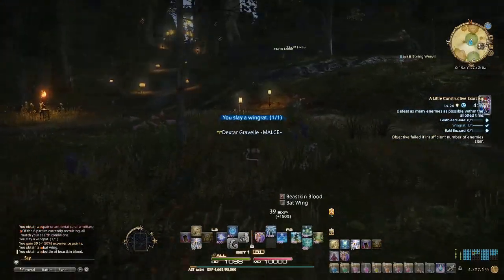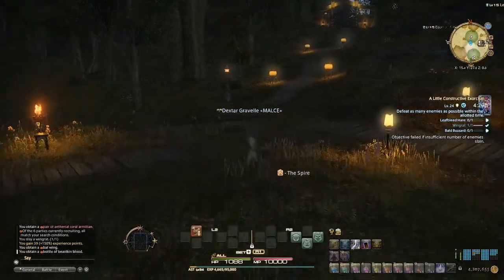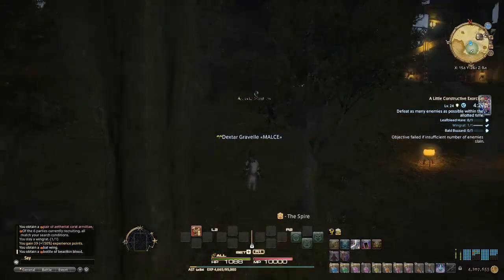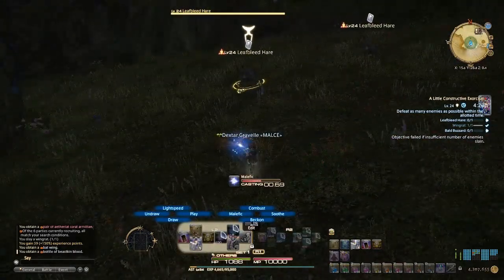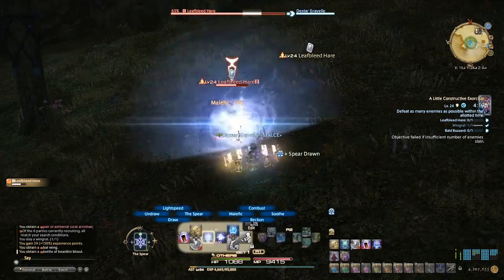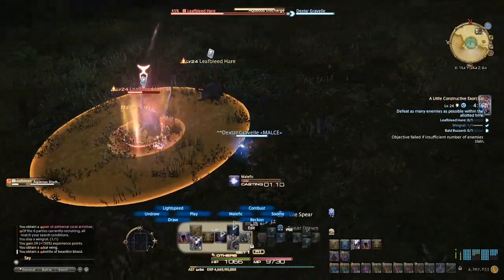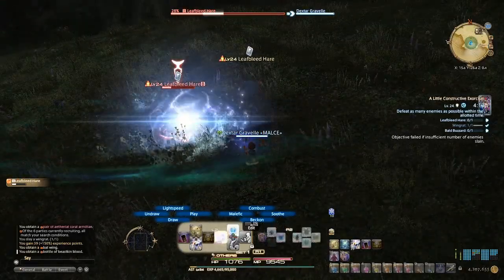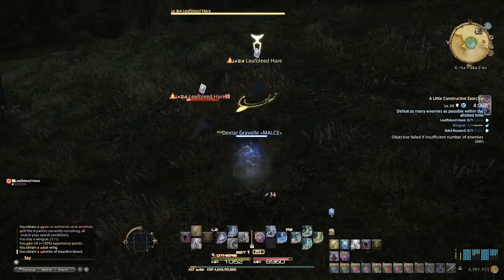Oh, same as defeating as many as I can within the allotted time. Okay, I'm gonna go do these then. Next. Once I see over here. Here we go. Nope. Don't be doing that. Activate the spear! Yes. Oh, nope. Don't be hitting that. And that's it. There we go.